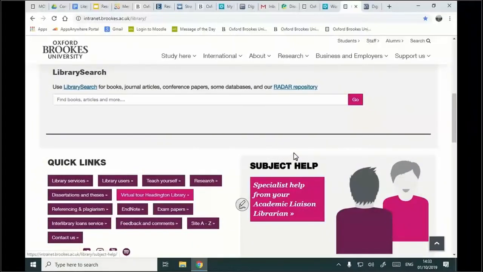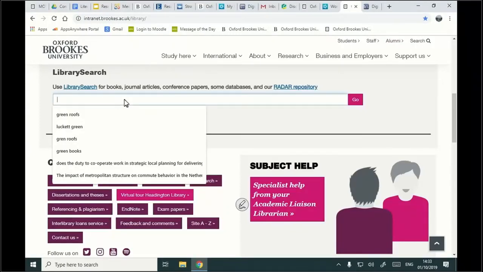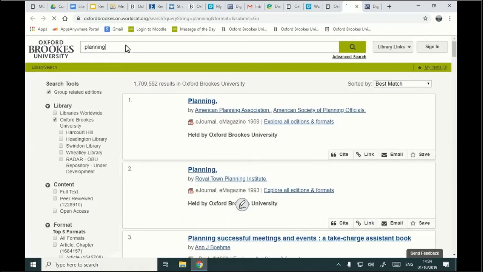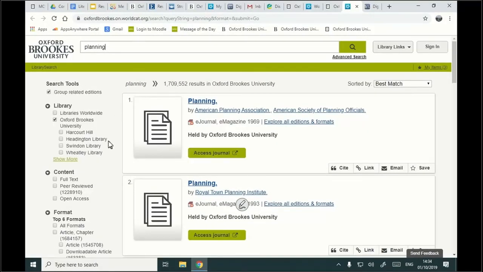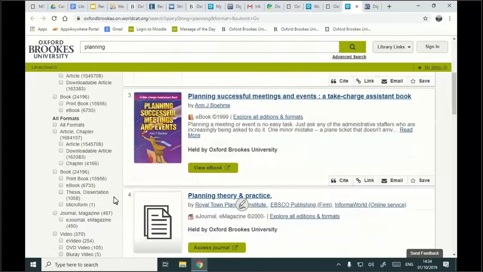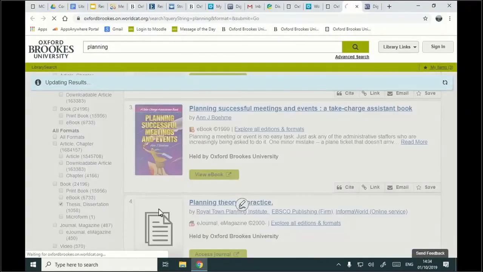Right, other stuff. We have dissertations in the library as well. You can do that by searching for particular things, library search, and then you can put planning dissertations actually if you want. Does it have a filter down here? Thesis, and there you go.